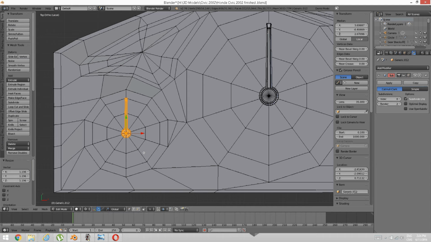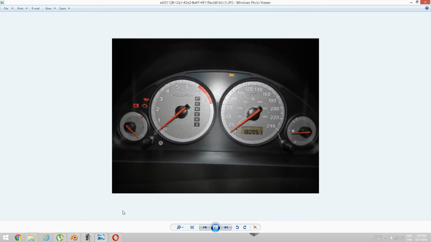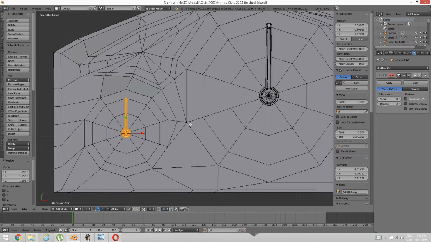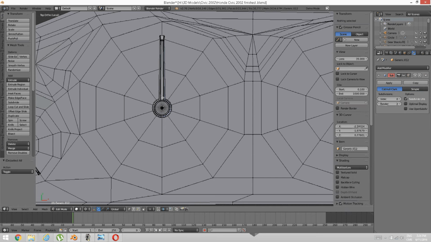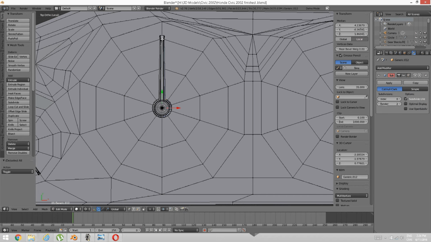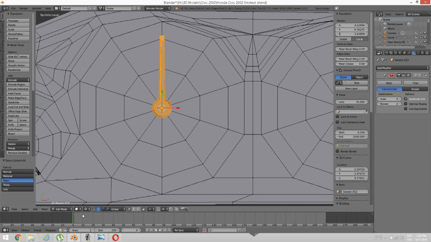And what else am I going to do right here? So I want this to be more right about that, Cursor to Selected, like that.